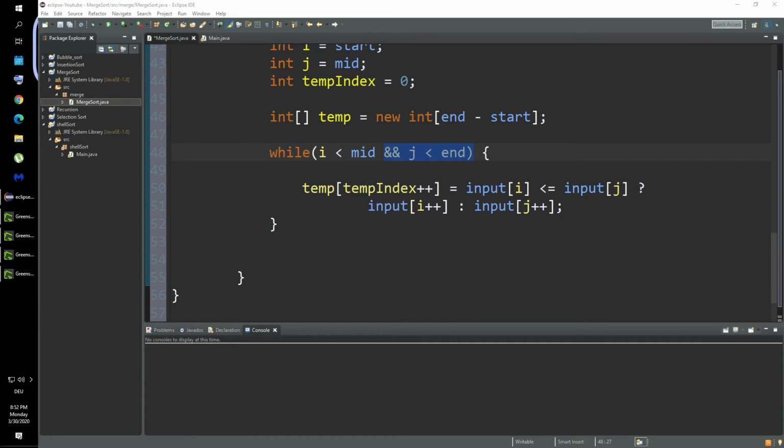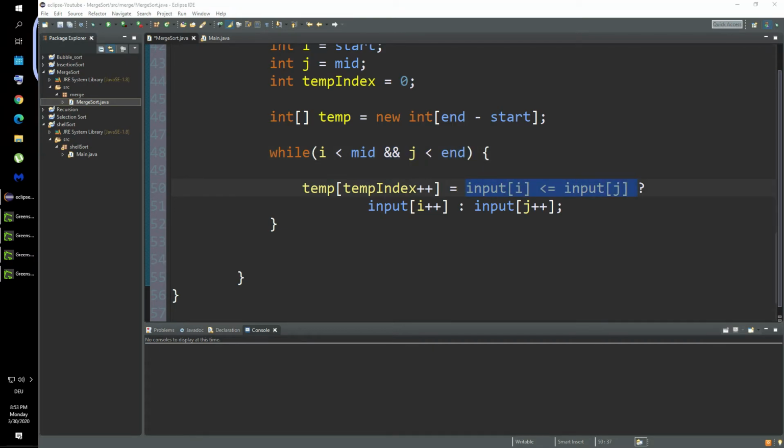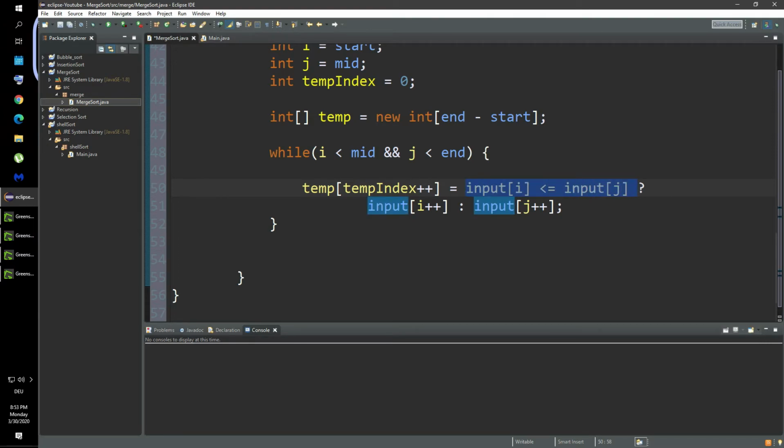And if some of you wondered about the syntax that we used here, this is the condition, and we say, is this condition true? If it's true, then do that. Is this condition false? Then do that. And that's the syntax to do such a thing here. You can spare some lines of code by doing it that way.